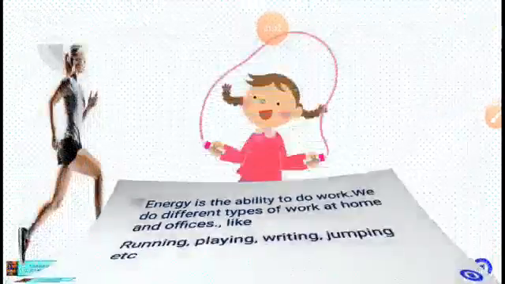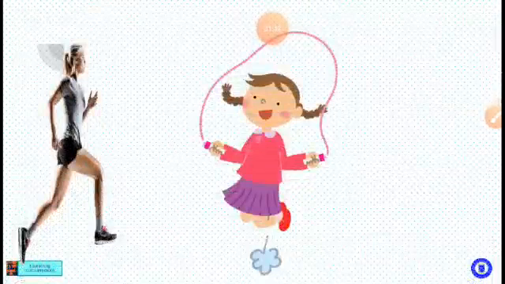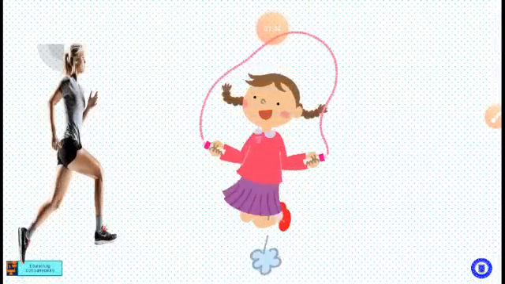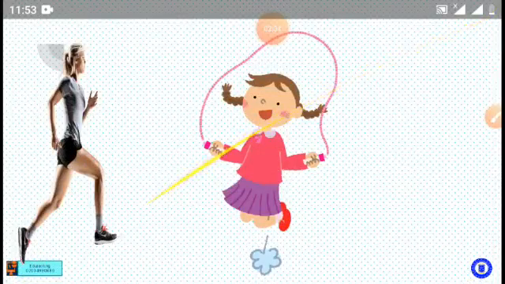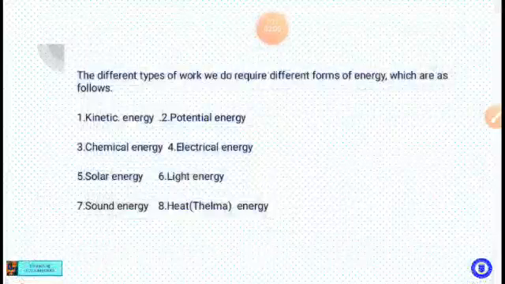In this slide, what can you see? You can see a woman running and a girl skipping. Now, I would love you to run from one end of the room to the other end of the room. That's good. Now, for you to be able to run, even to jump, it means you have something inside of you which is called energy. That is what gives you the ability to run.